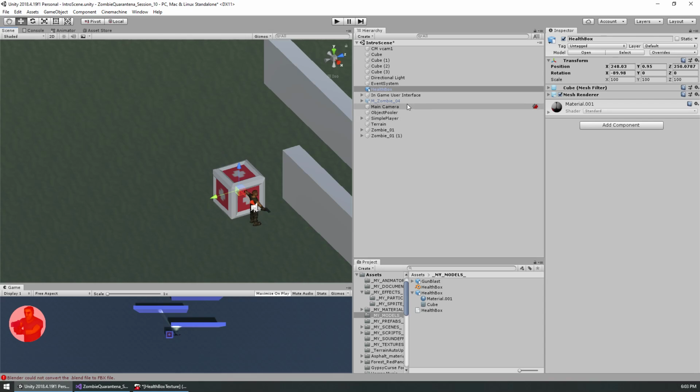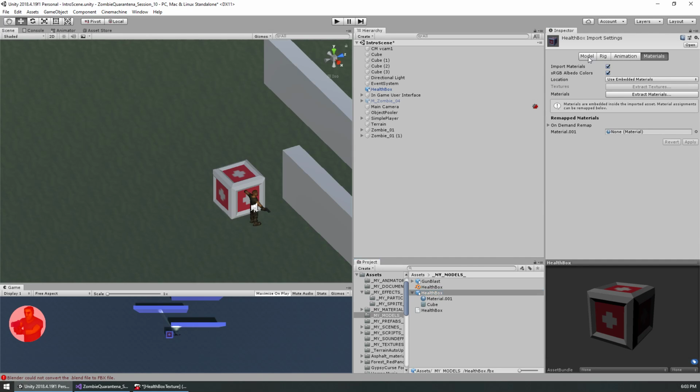So I'm going to come to Healthbox, and you see where it says scale? Okay. So why does it say scale 100? Because Blender and Unity don't always play well together, and I have a setting wrong somewhere. So instead of exporting it at a size of 1:1, it exported it at a size of 100. That can be problematic, but for this, it doesn't really matter. So I'm going to change the scale of the object that I brought in. I'm trying to think real quick if there's a quick way to fix that.